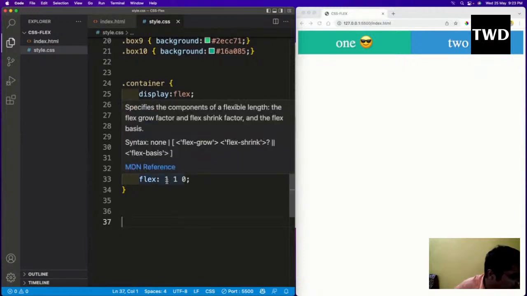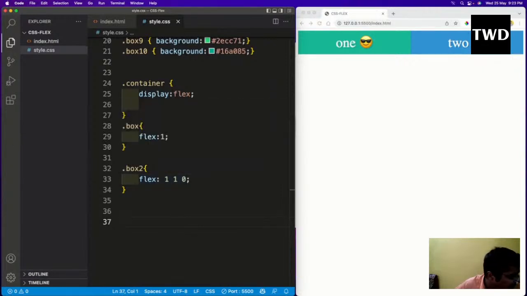This one indicates flex-grow, this one indicates flex-shrink, and the last 0 indicates flex-basis. So it means flex-grow 1, flex-shrink 1, and flex-basis 0. There is another way to give it separately. We will learn that now.